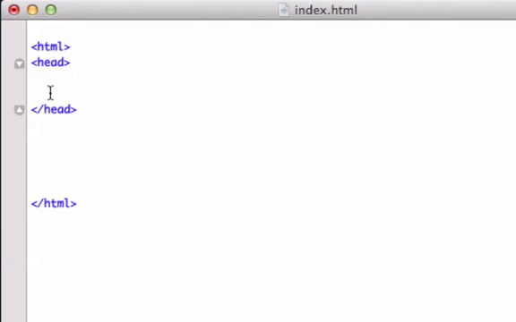And in between our head tags, this is where all of the stuff that we want the browser to recognize goes. So everything that's going to go underneath the hood of our car. And then in our body tags, this pretty much is the car. This is what the viewer gets to see. Everything in our body tag is what is going to be displayed in a web page.